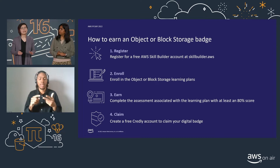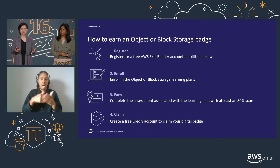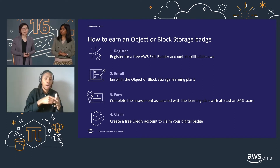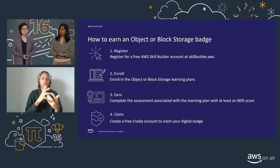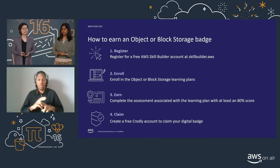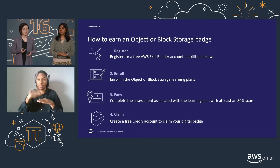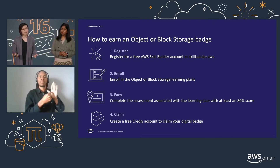There is no prior cloud experience necessary to enroll. Each course is designed to be self-paced and on-demand for folks of all experience levels. The courses are segmented by topic so you can tailor your learning experience to your current level. Once you're ready, you can take on the badge assessment and test your knowledge. Badges will be awarded if you achieve a passing score of 80% or better. Once you've earned a badge, it'll be digitally distributed via Credly so that you can demonstrate your achievement.